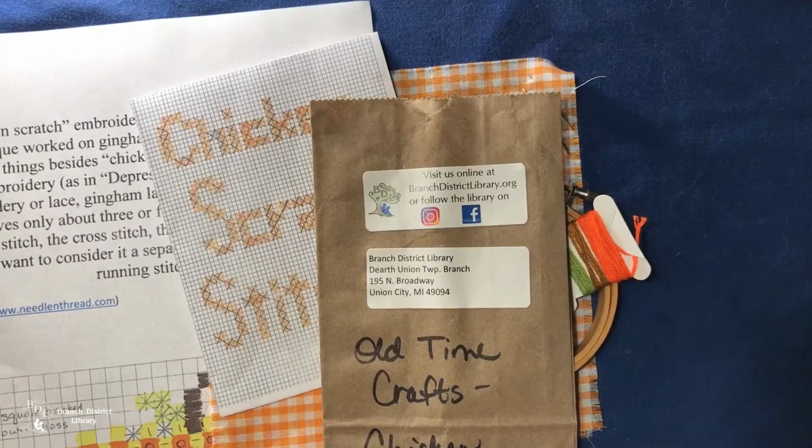Everyone, this is Miss Julie from the Union Township branch of the Branch District Library, and today I am going to talk to you about my old-time craft kit of chicken scratch. This is one of the grab-and-go kits that you can ask for. The idea of chicken scratch is that it's a form of embroidery. It looks like a chicken's claw print when you see them walk in the dust.